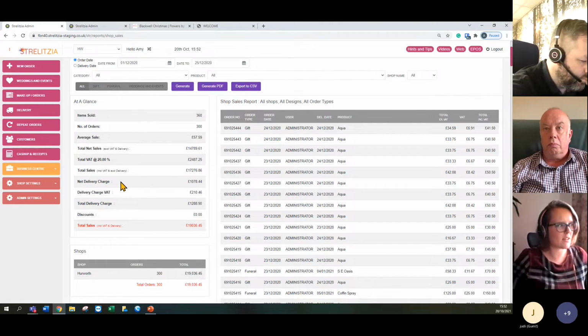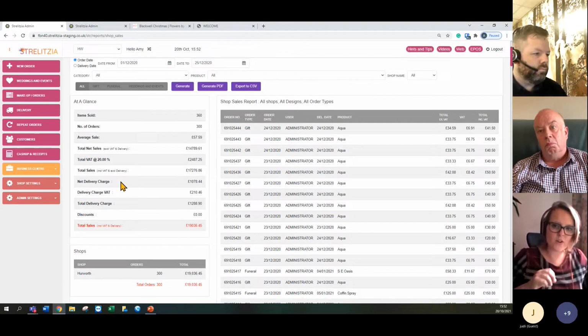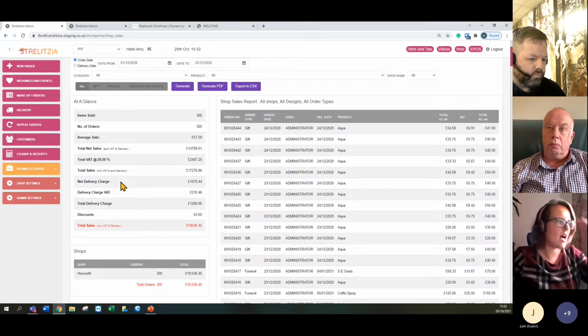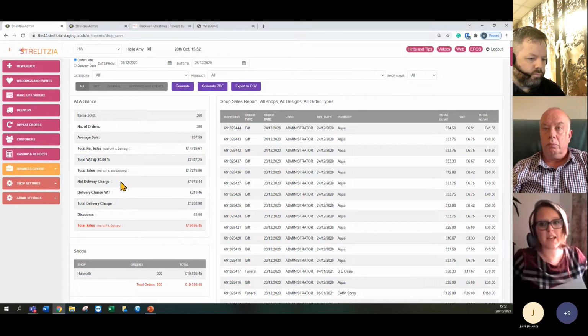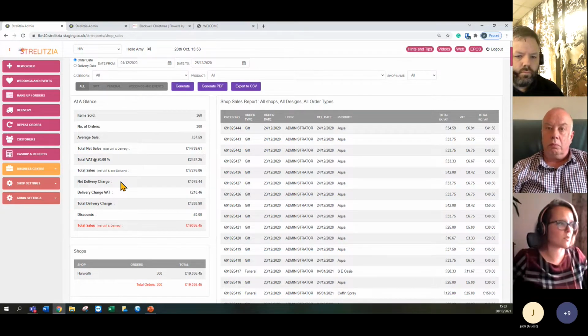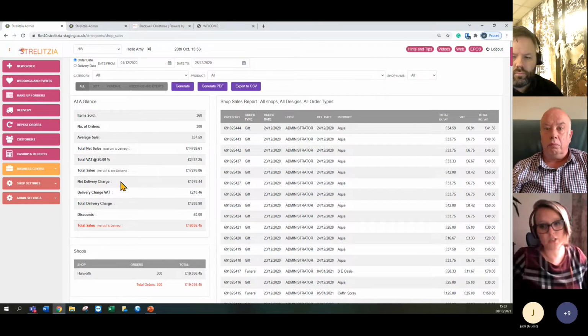The next thing I would look at is our delivery charges. Now, I think this is more prevalent this year than it has been for quite a few years because of the increased price of petrol with the economy reopening. It's making sure that I'm taking advantage of my delivery driver being out, my vans being out, any petrol, and that is being paid for with my delivery charges. If it's not being charged out of there, it's either coming out of my profit or it's coming out of the budget I'm putting into flowers.